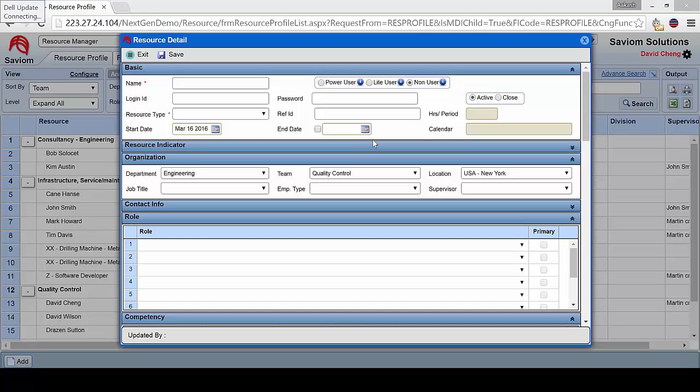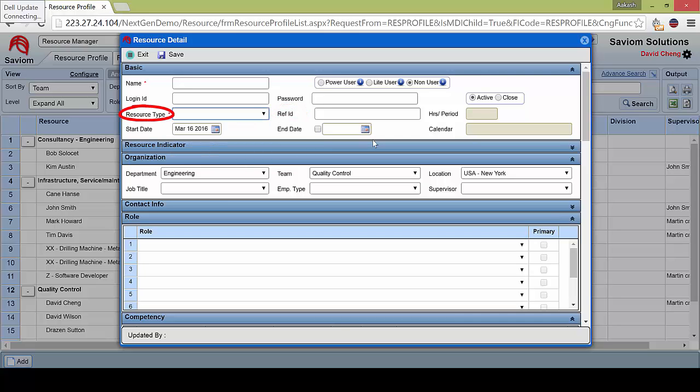Now, the next critical field on the resource profile page is the employee ID, a field which allows you to store a unique ID for identifying a record. This field is important for when you interface it with another system. So for example, if it finds an ID in Saviom, then it simply updates the record, and if it's not found, it inserts a fresh new record into the software. So this shows the linking and how Saviom works with external software.